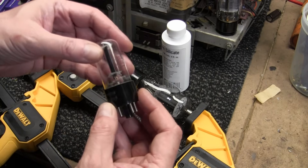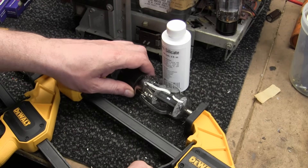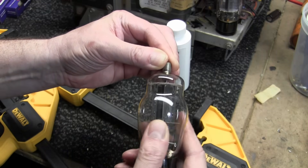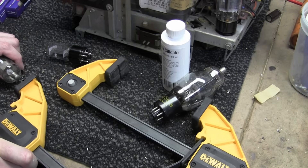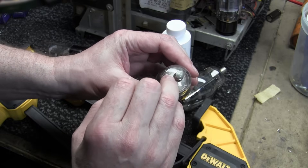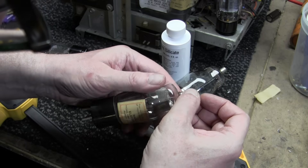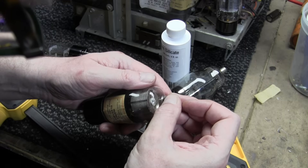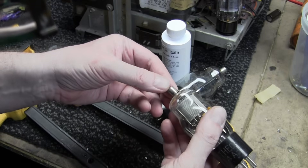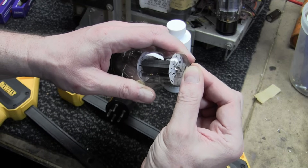It seems 30 minutes is the setup time, and it's been about that long. This tube base is on there very solidly. It does clean up with water if you get to it before it sets up. Let's check out this cap — that's on there solidly too. And finally this one, which was the loosest of the group — nope, that did not bond. I'm wondering if that's a case where there was no residual material inside, and it doesn't bond so well just metal to glass. But this other one is really on there.